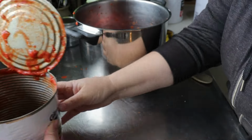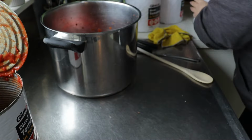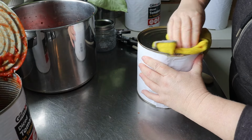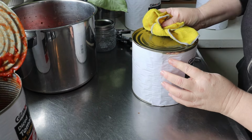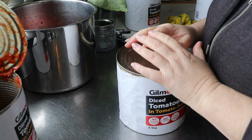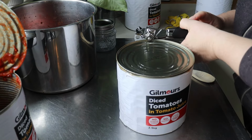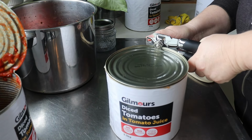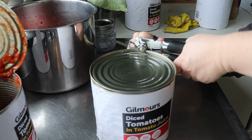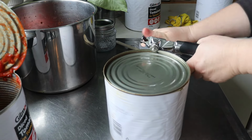I will rinse these out. Just trying to decide how many I want. I think I will do two cans. A little bit of a dent there, but if the can makes a sound like a jar does when you open it, then you know that it's still sealed okay. So let's have a listen. There, did you hear that? That means that the can is still safe. If I didn't hear that, I would have chucked all of this out.